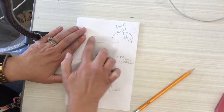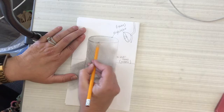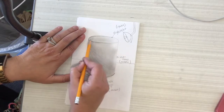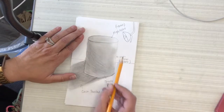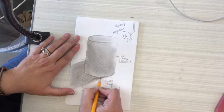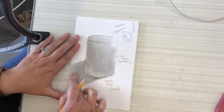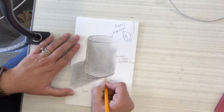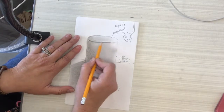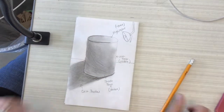I'm going to start with my darker midtones on the left side. And then as I move closer to the highlight, those values are going to get lighter. So I'm going to keep adding layers until I have a darker value on the left side that smoothly transitions to a lighter value towards the highlight. So when you're all done with that and you've colored the top, you're just going to go back and fine tune all of those values, shadows, smudging, blending, whatever you might need to do to make it look more three-dimensional.